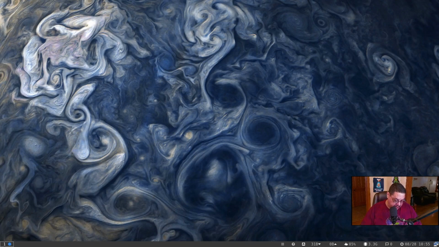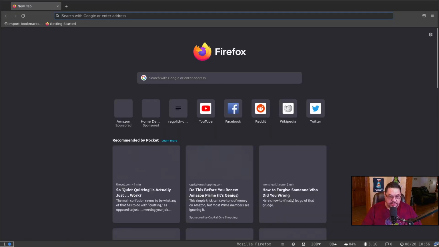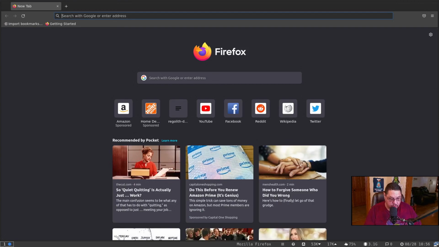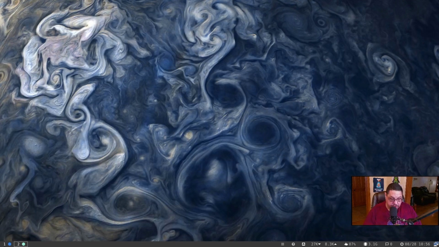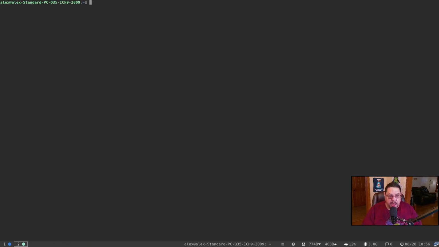Now, if you open an application, like in this instance, to open Firefox for this i3 derivative, the key binding that they set is Shift, the mod key, and Enter, which will open up Firefox. And so that's on desktop number 1. Now, if I want desktop number 2, I hit 2. See, it changed to desktop 2 in the bottom left-hand corner. And let's go ahead and open up a terminal, because sometimes you need a terminal. To do that, you hit the mod key, aka the Windows key, and Enter. And that will open up your terminal.